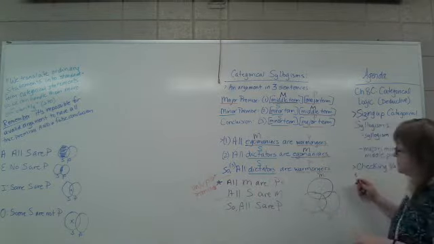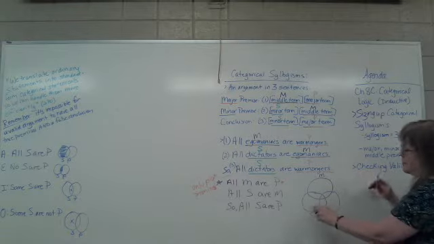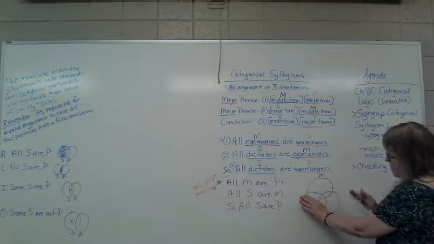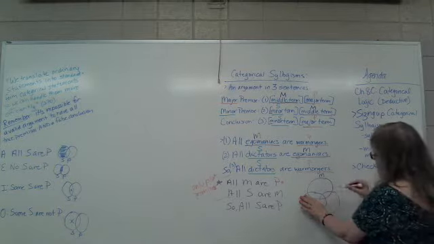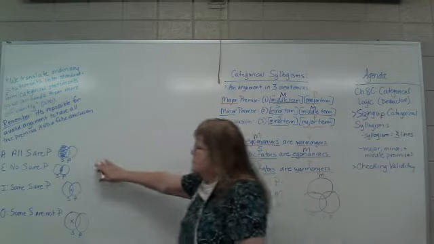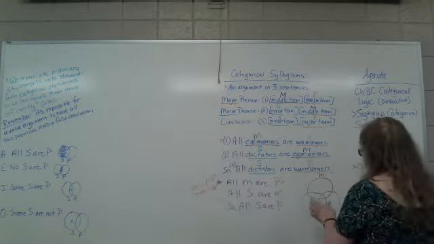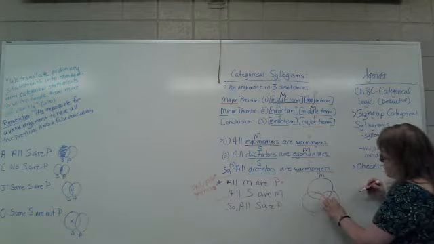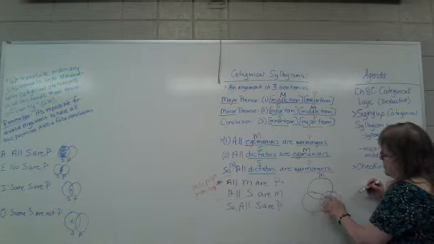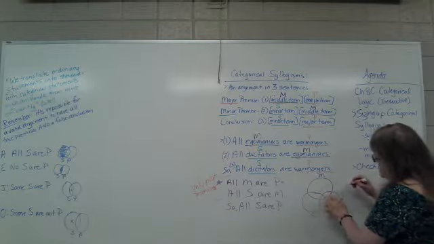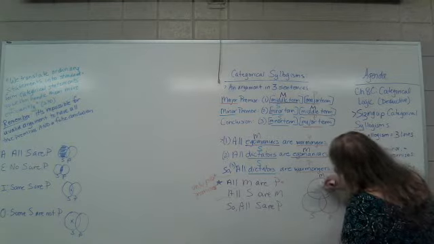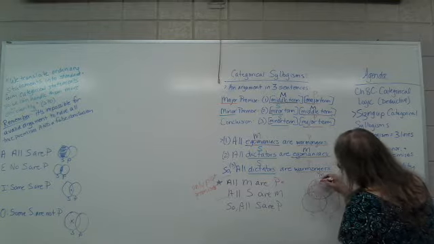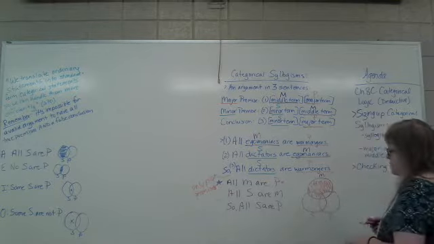What you have to think about, and you can do this with your paper much easier than I can do with the board, is just these two bubbles, and forget about the other one. So all M are P, that's an A statement, so it should look like this, but with the M and the P. So all of my M wants to be in here in this eyeball section. So I have to color in and ignore that other little piece over there, because right now we're not talking about S. It's not its turn. Okay, so that's that.